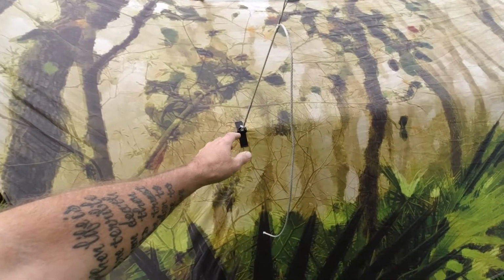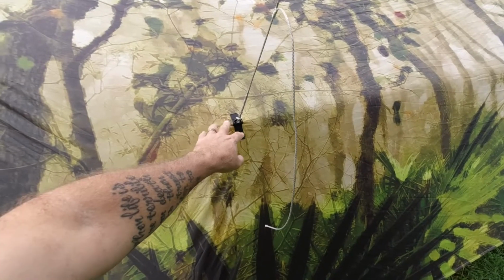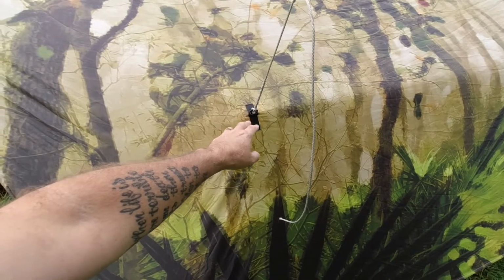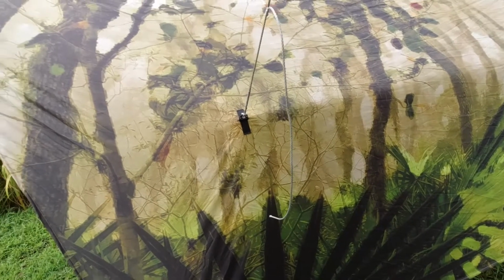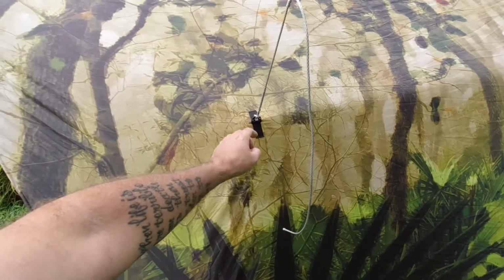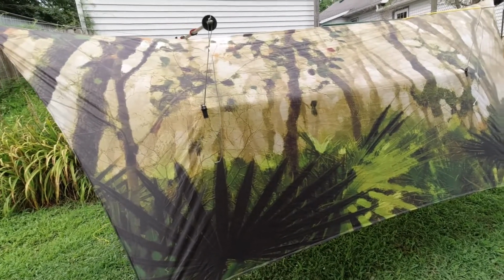I try not to put extra holes in there, like I could have done box stitching and all that kind of stuff, but that's just more holes. Yeah, these are seam sealed too. I forgot to mention that ridge line, and these are seam sealed. But just putting more holes in it means more to seam seal, more to possibly leak down the road. So all I did was straight stitching, three rows up here and three rows down here. Still plenty strong, especially with that Hyper D behind it. But fewer holes in the tarp is better.